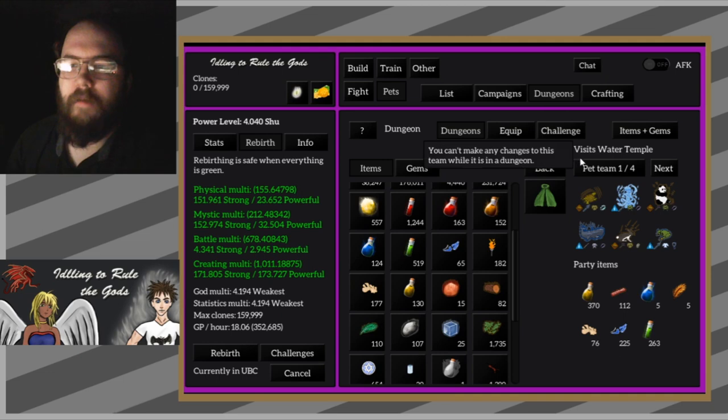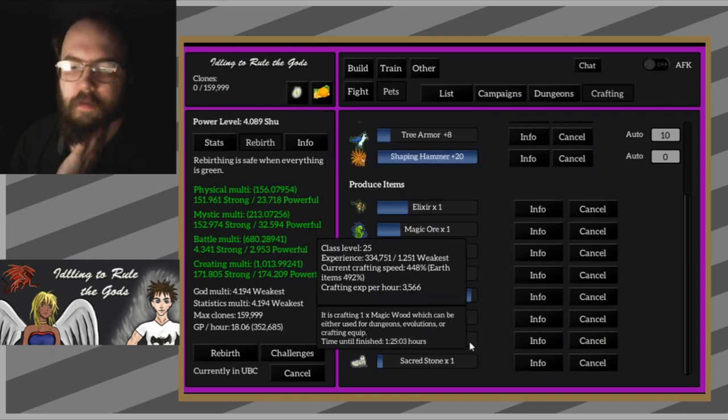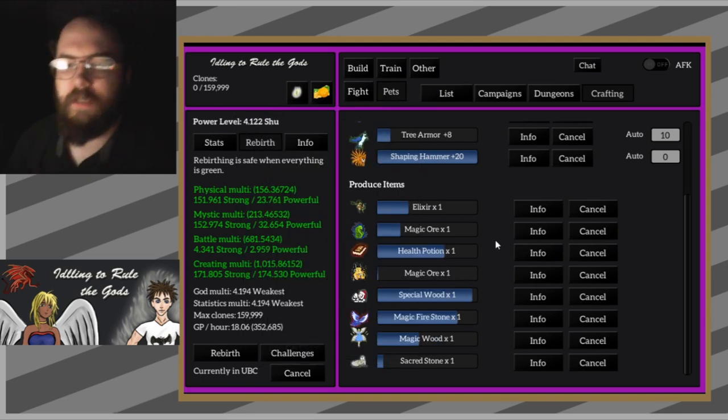So when we look at the actual, here's what I'm doing. I'm making two ore, a firestone, and a wood. And then I make some special wood and elixirs and health potions and sacred stones.